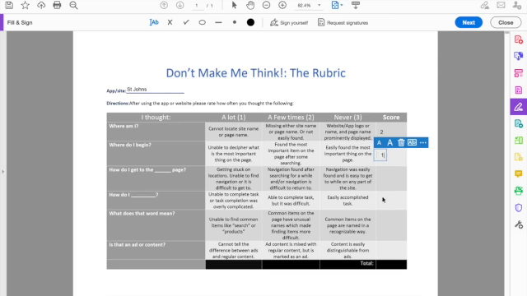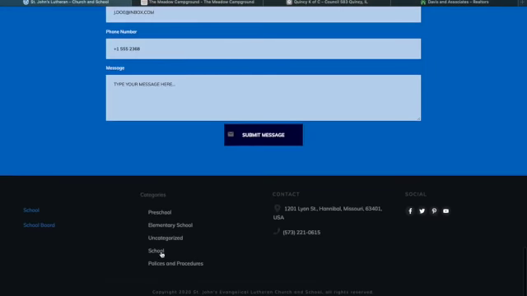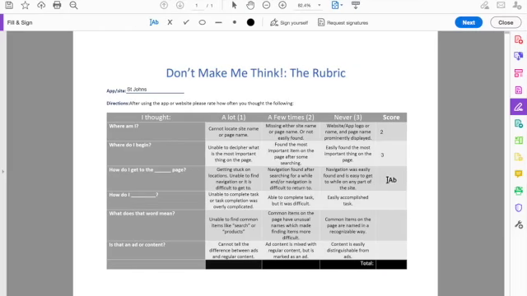I think I could do better at highlighting where we are. I think for where we begin, I know I'm going to church, school, or the parent portal, so I think that's good to figure out where to go. I think the navigation is short and sweet, to the point. And I've got extra navigation here below, but I've still got the uncategorized category there. I need to get rid of that. And so I'll give myself a 2 on that one.